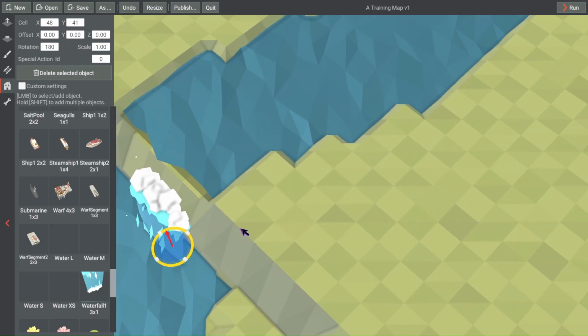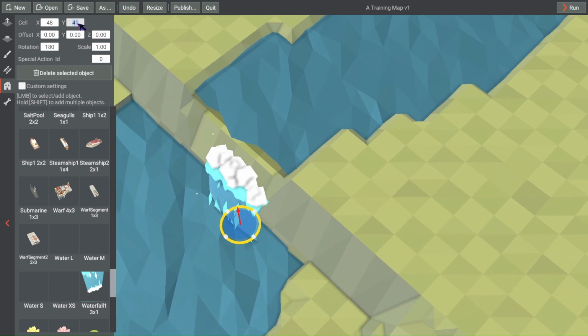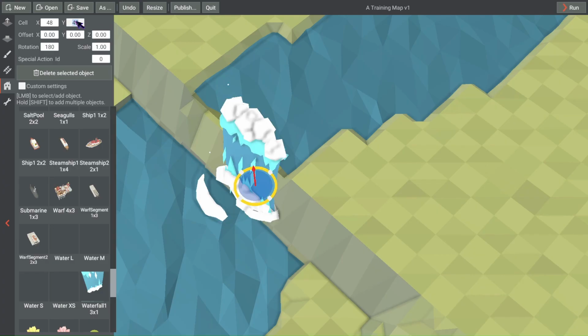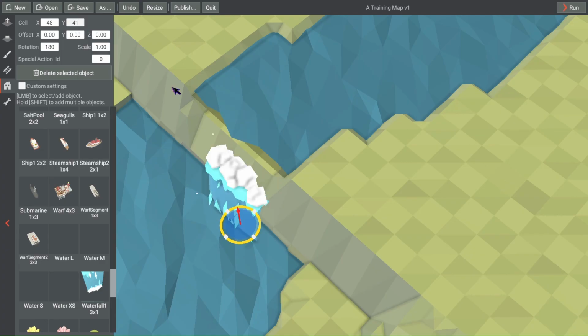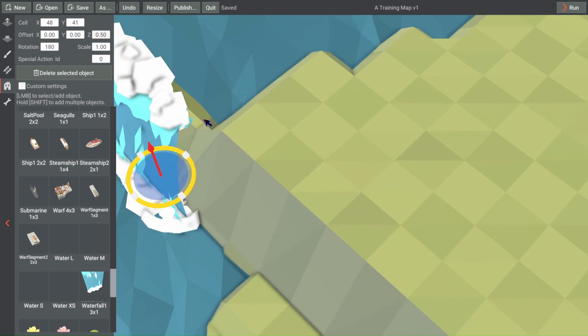Now if I want to move it back closer to the wall, normally I would be changing my Y value, right? Because the cell Y value is going southwest northeast. It's hard to see because it's also going up the wall. But if I want to move it farther northeast by using my offset, I have to use the Z value. You'll be able to see this later when we do objects that are flat on the ground. But the basic idea is changing our Z value will move it to the northeast.